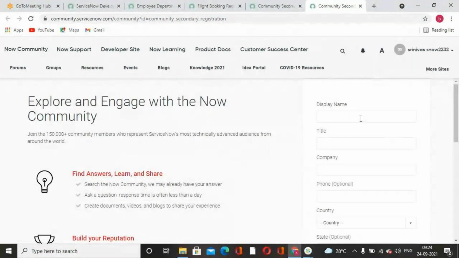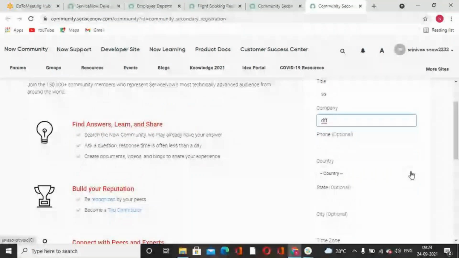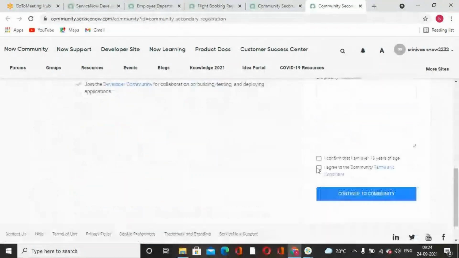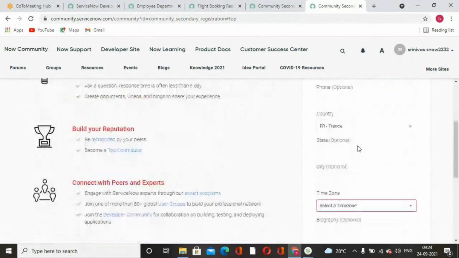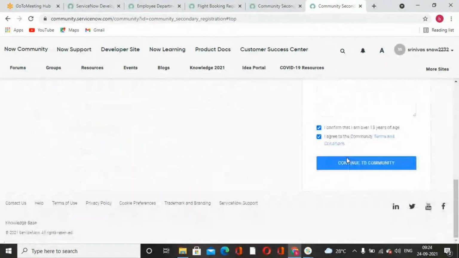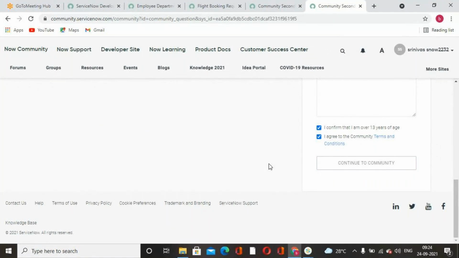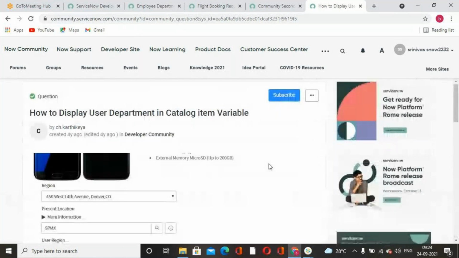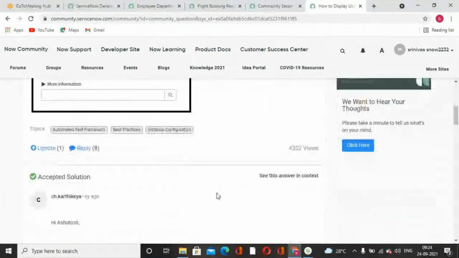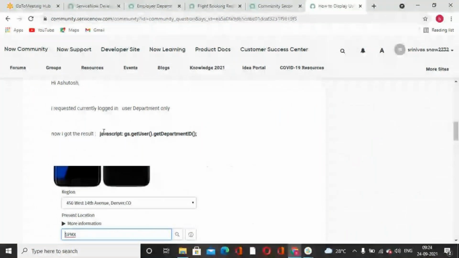But at least you need to remember which code, which method can fulfill our requirement. So this is the method. Now I got the result.